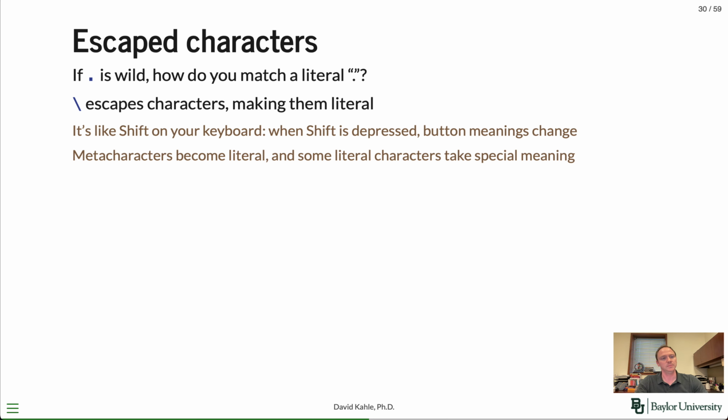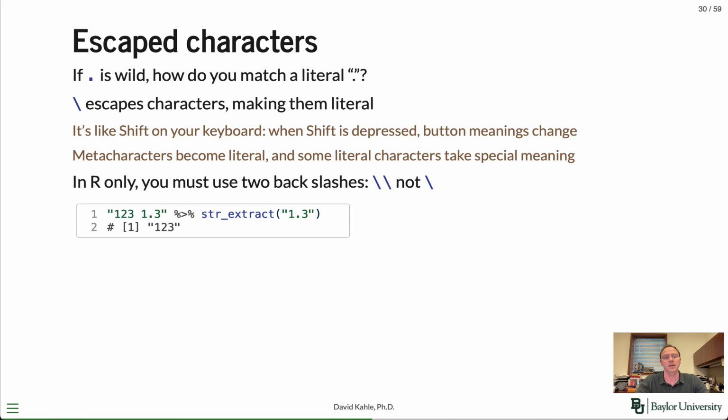Now, as a consequence, the backslash itself must be a meta character, right? If backslash is going to signify it's changing something else. In other words, it's not matching actually a backslash. It's going to change the character of the succeeding character. That means that the backslash itself must be meta. As a consequence, in R, when you're putting these into strings, you actually have to use two backslashes. So this is going to be one of the features that's kind of unique to R that's different from other regex engines, which is in R, usually when you're expressing a backslash, you're expressing it as two backslashes and not a single one. Okay, so let's see this escape character stuff in action.